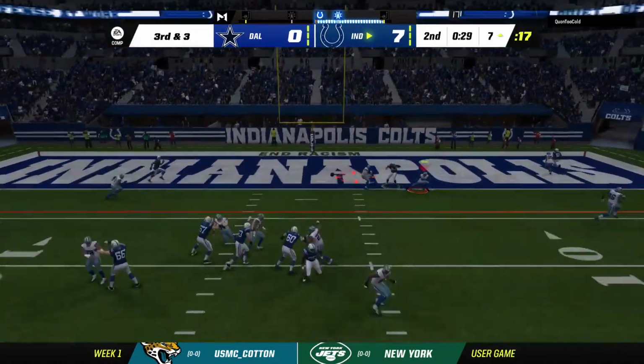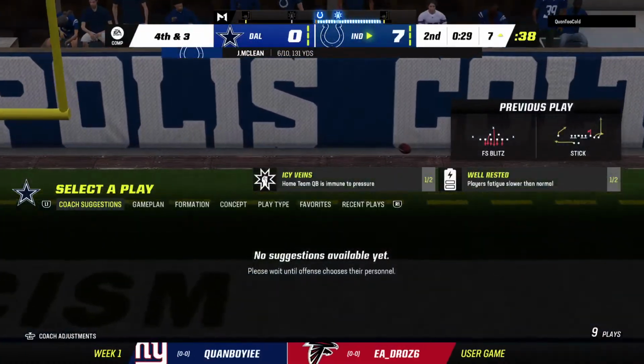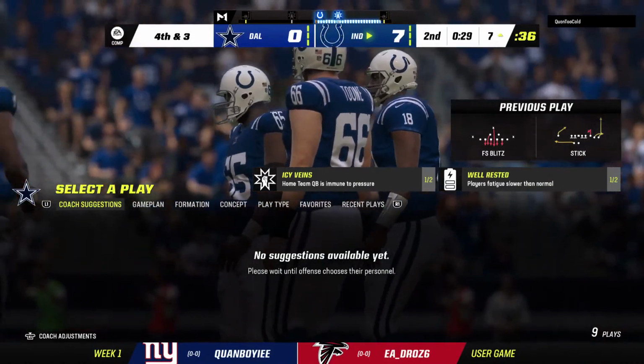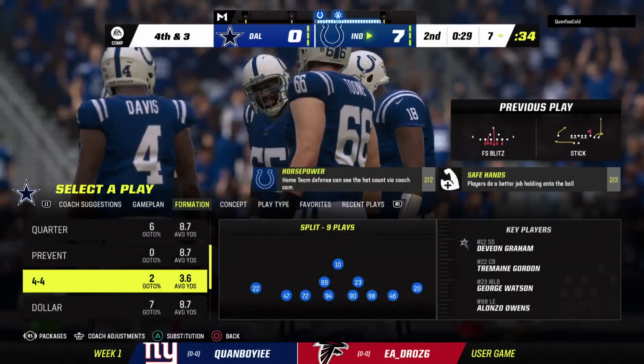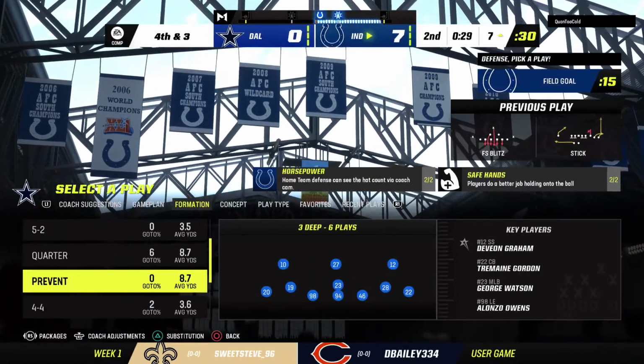On 3rd and short, they'll try and pick it up through the air. To the end zone, but it's incomplete. What an excellent defensive stand there in the red zone. Nice tight coverage. They certainly recognized how important it was to bring up 4th down here.